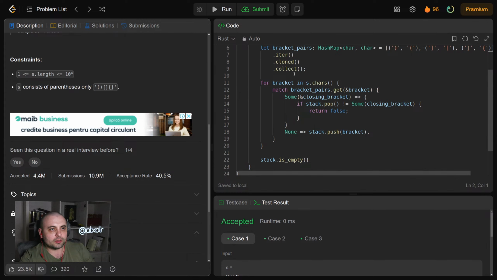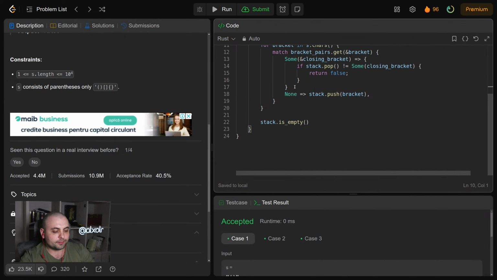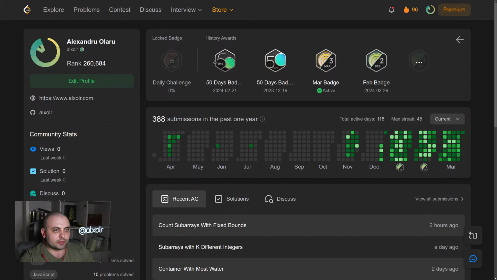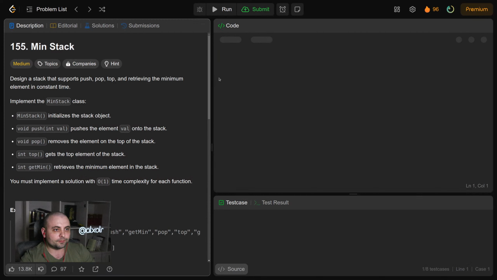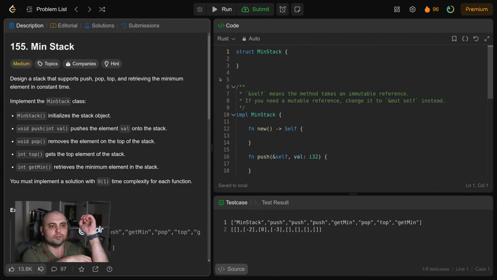Okay. Yeah, we are done with this one. Let's mark it as done and move to the next one. The min stack. I don't know what this is about. So this one looks like we need to implement something.